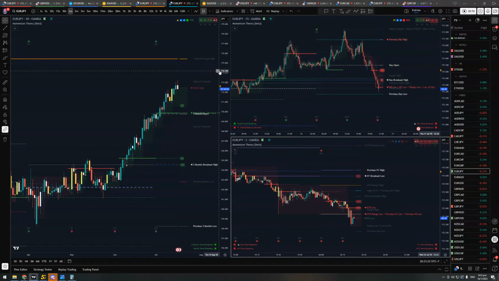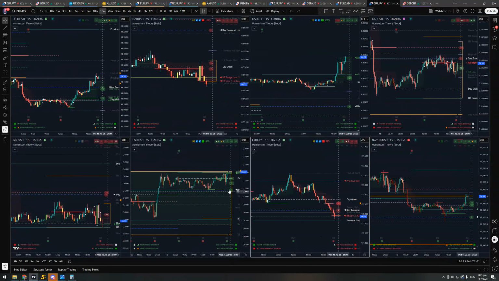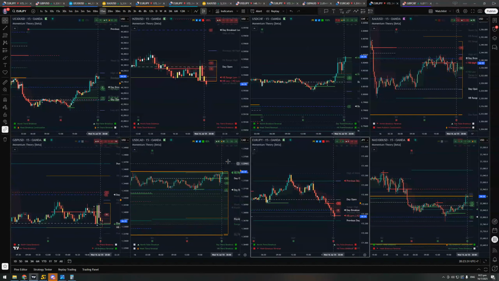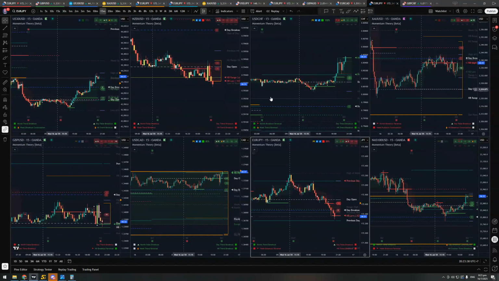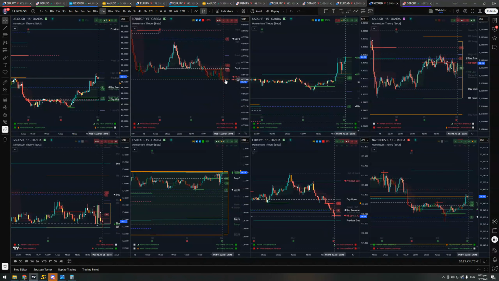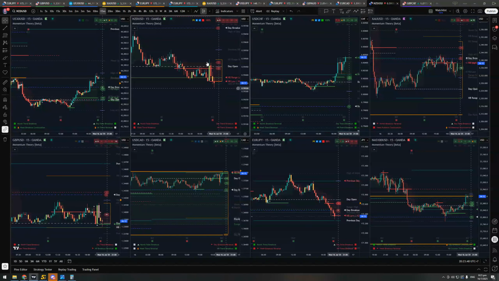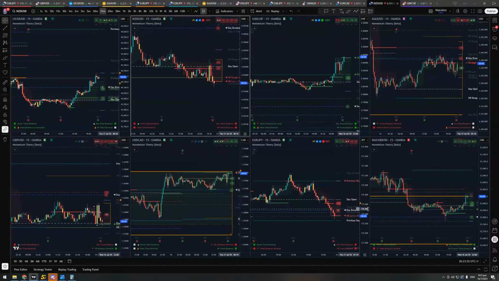All right, so that's what I'm looking at right now. US 30 and EJ. USD CAD looks like it's starting to break out. Don't like what I'm looking at over here. I think I'll wait for a pullback. NZD USD as well. I think these ones I'll wait for pullbacks. Not really much of a breakout trader. 100% of the levels are pushing down. We are breaking out of a range, so this is actually a possible breakout to take if it does close nicely. But I'm not so much of a breakout trader.